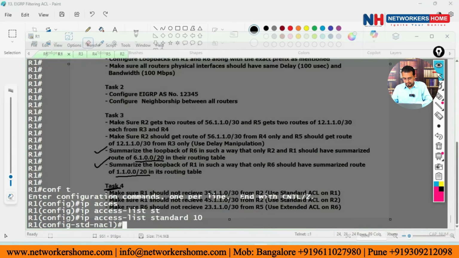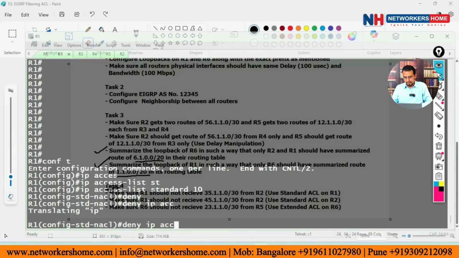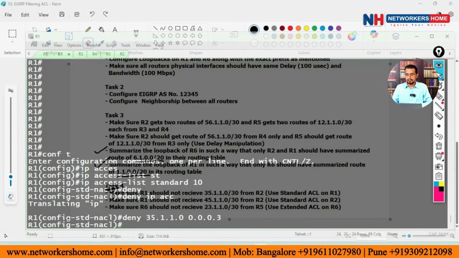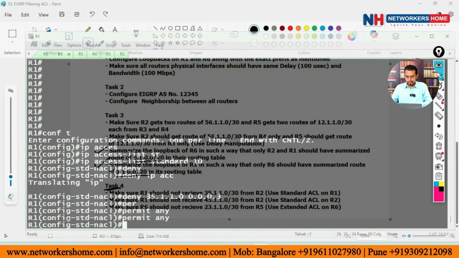We have to deny the network 35.1.1.0 with wildcard mask 0.0.0.3. Okay, and we have to give permit any. These two statements we have to give.